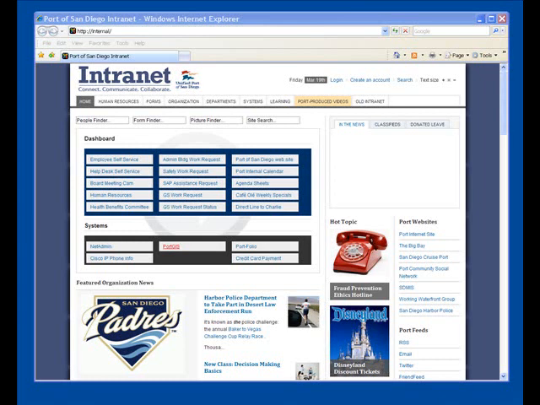I'm a GIS analyst here at the Port of San Diego, and today I'd like to talk about the new tree inventory web application. This is a tool for our tree experts to be able to edit our tree inventory, and that way we can manage our urban forest as effectively and efficiently as possible.